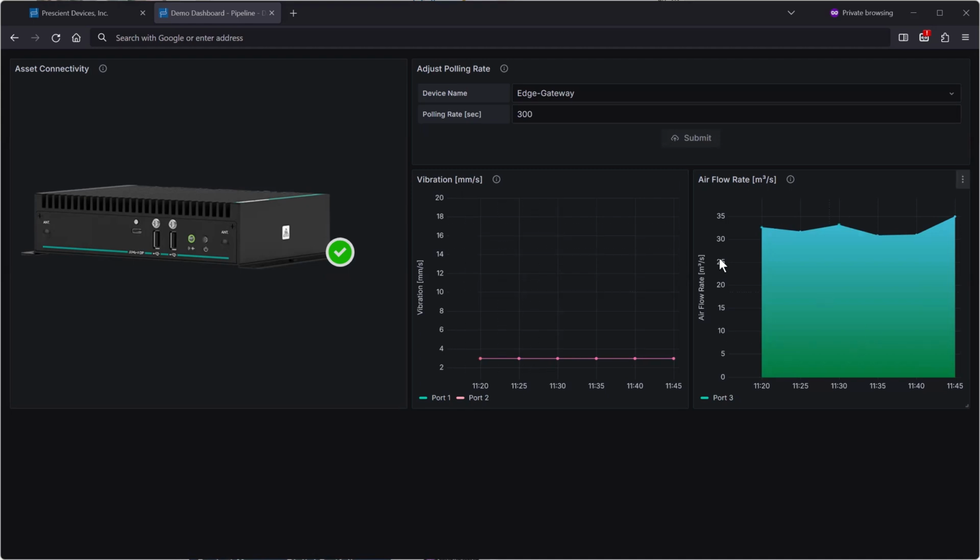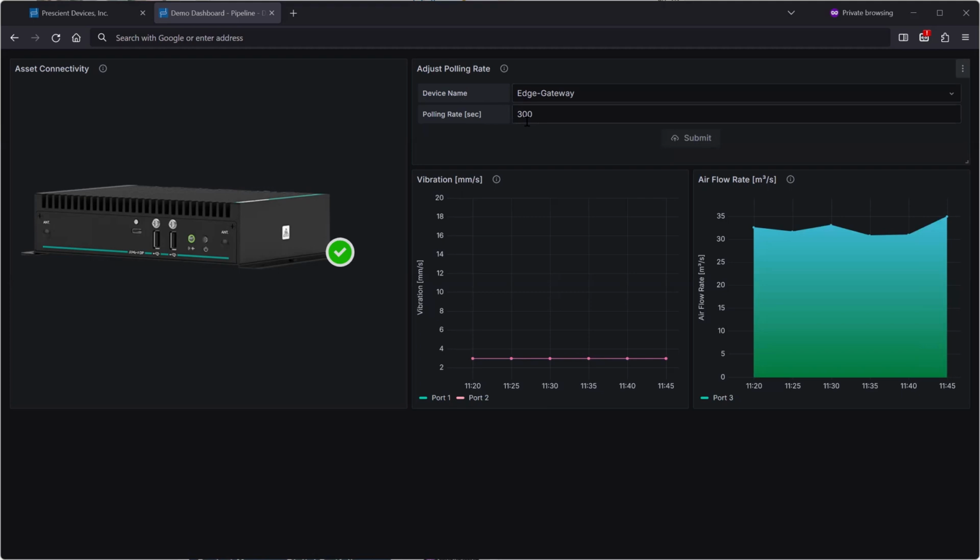And these panels here on the right are different real-time signals that we're capturing from the PLC or any other data source at the edge or in the cloud. It could come from either or both. In this case, in this example, we have a form here that allows us to select which gateway we want to interface with. And then the adjustment here is how often do we send data from the edge to a time series database in the cloud.